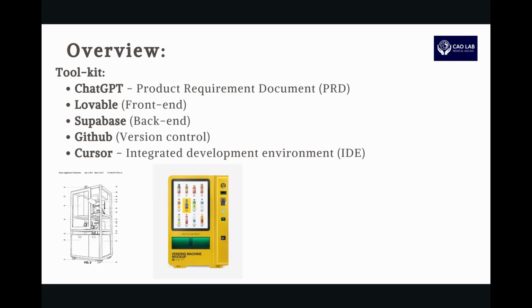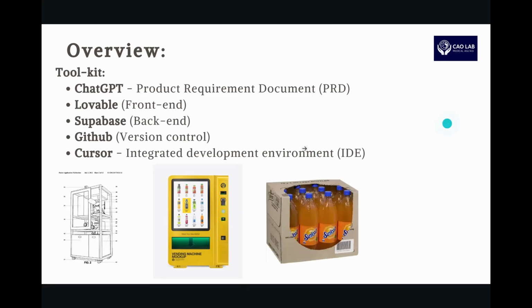Lovable is only going to make a very stock standard vending machine. So if I wanted to, for example, change the color of it or make more buttons or get a completely new layout of this vending machine, I need to do that a little bit more with Cursor. So to go from Lovable to Cursor, we combine that with a couple of things.